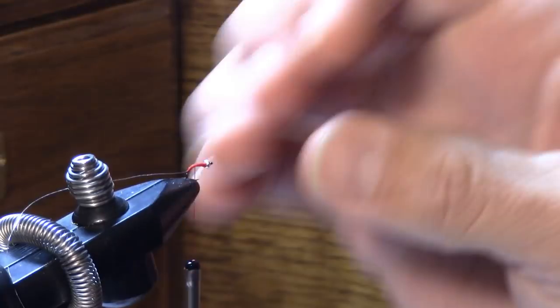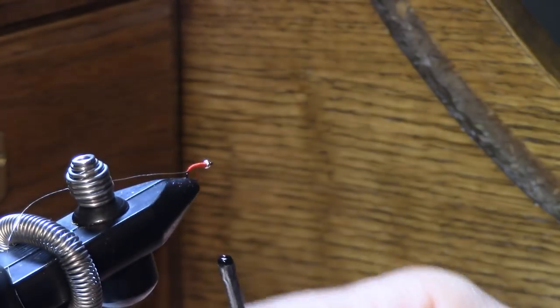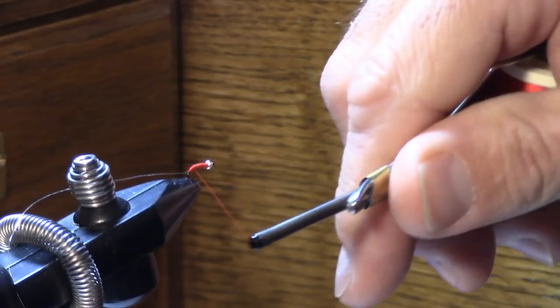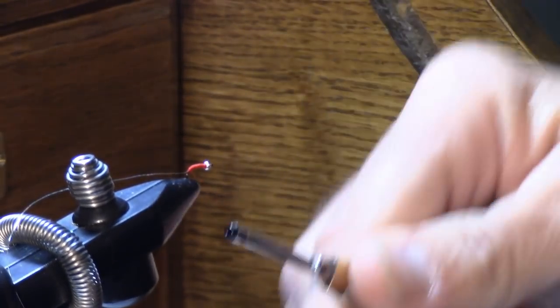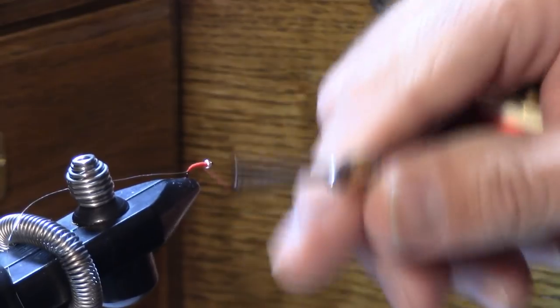Leave yourself a little bit of room up near the back of the bead, because when you tie off the thread, you're going to have a little bit of buildup there too. So don't make it too fat near the bead. Okay, I'm just building my taper.